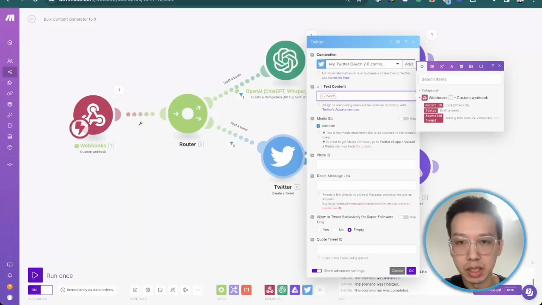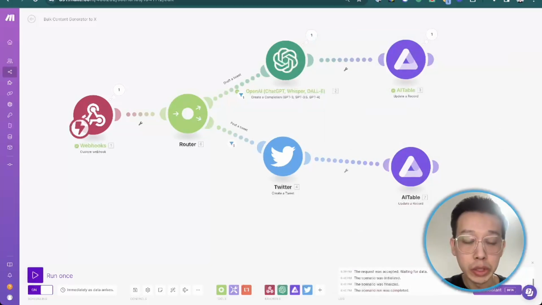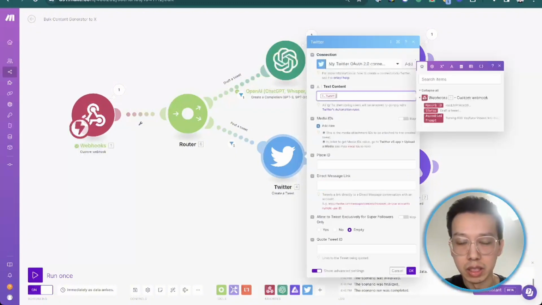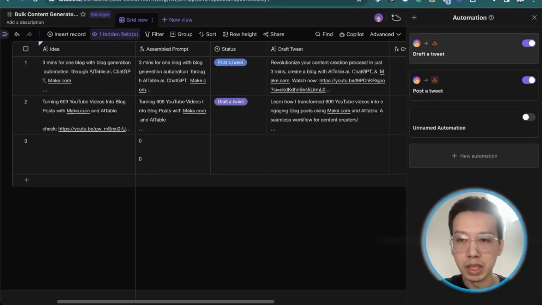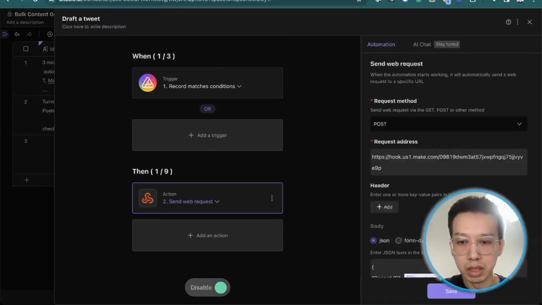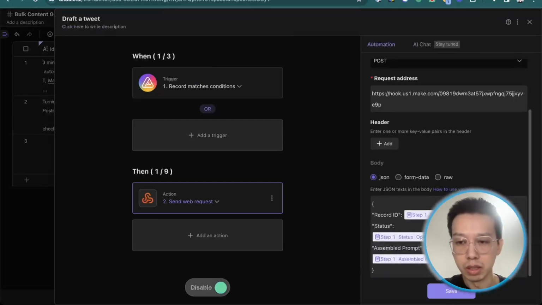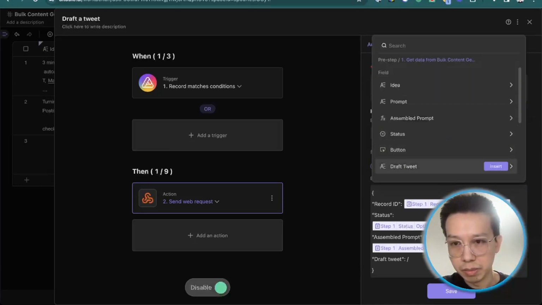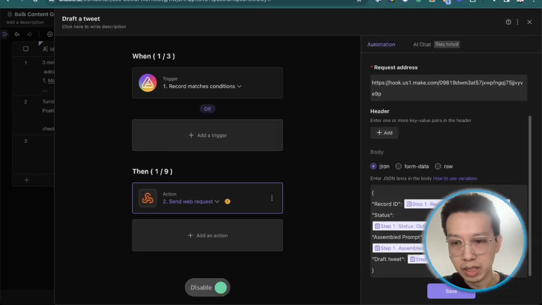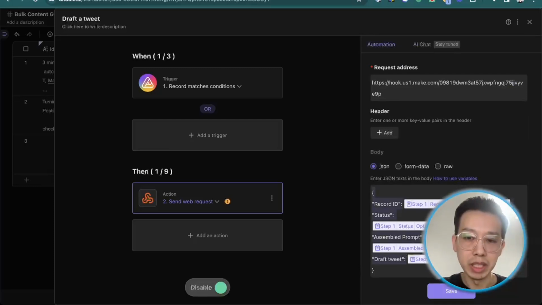Let's look at when you trigger it here. Okay, we cannot find it here. So at the beginning, we didn't post the data that includes the tweet here. If you want to do it more conveniently, you can add here, just like drop a tweet, it's a key, and then use the slash and put the draft tweet here. If you write this here at the beginning, then it will be easier for you to set up everything.